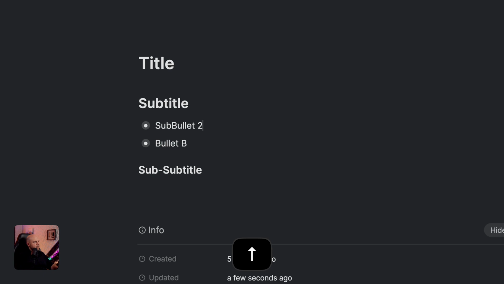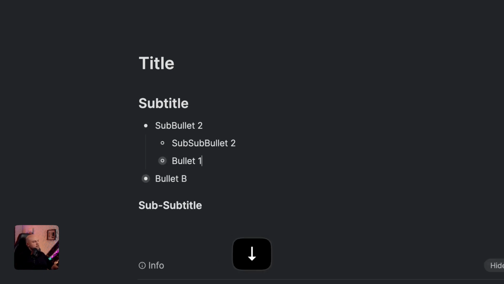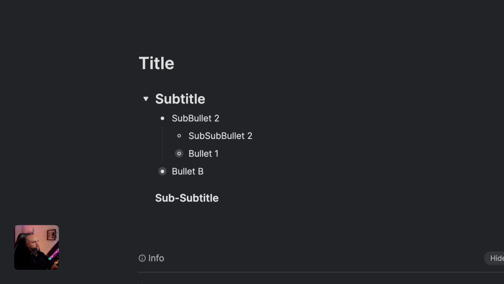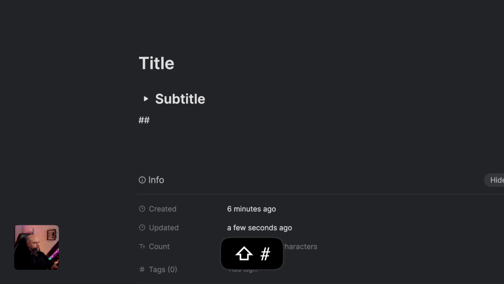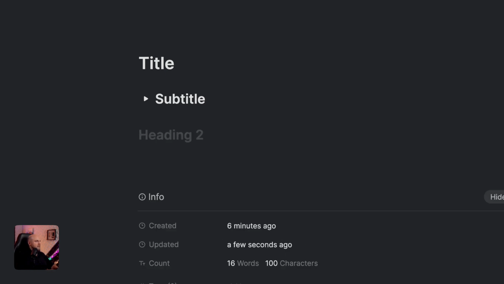This goes a bit further because usually I'm using titles and subtitles, and what you have here are bullet lists. Using subtitles and titles is very powerful for structuring your document if you have a long-form card, because by simply adding this symbol on your keyboard and hitting space, you convert this immediately into a toggle heading. And now I can hit Command Enter again and I can collapse the whole heading two. So let's create another one. I just make a double hashtag. I made a heading two. I say subtitle XY to make it different, right?